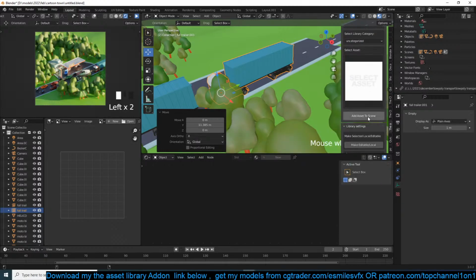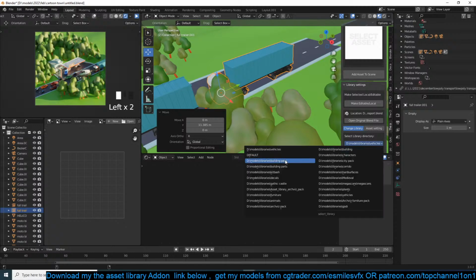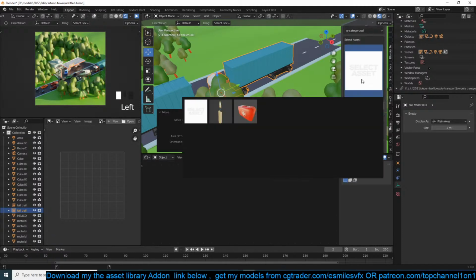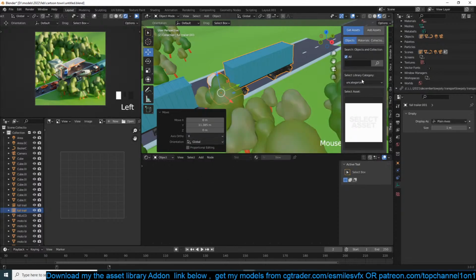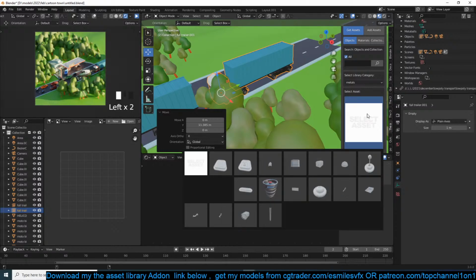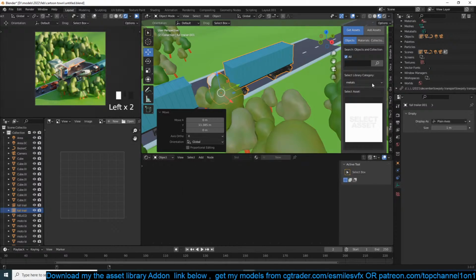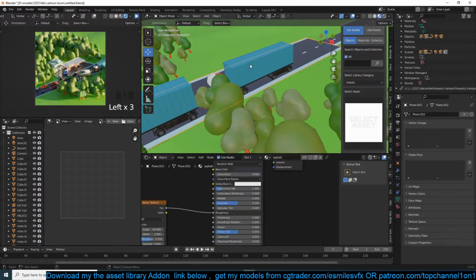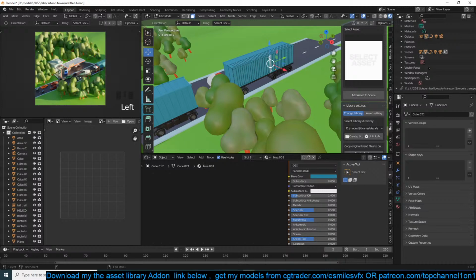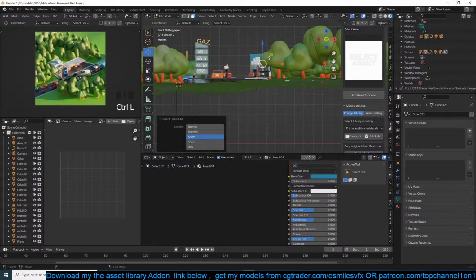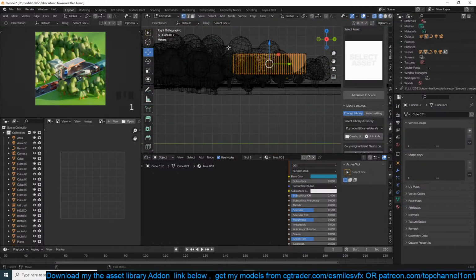I can't remember where I have that. I think I have it under decos, under my deco pack. Interesting. Yeah, let's just make this editable and just remove the container and replace it with a gas tank.